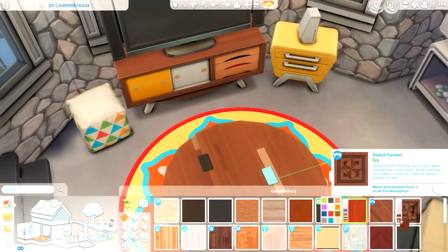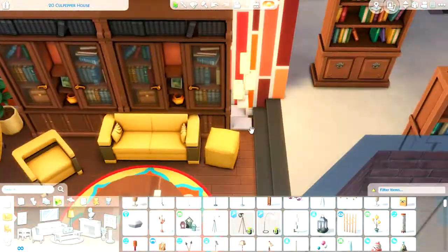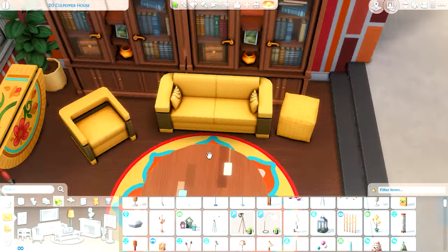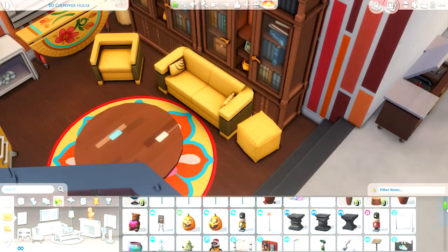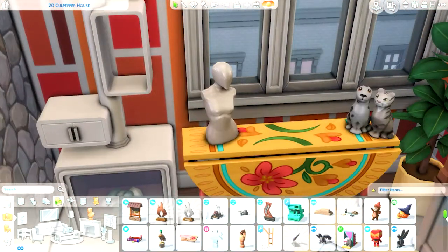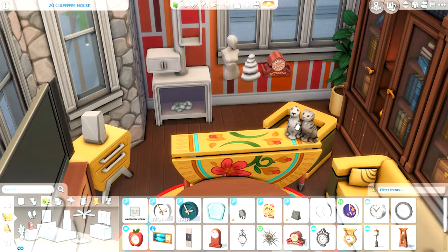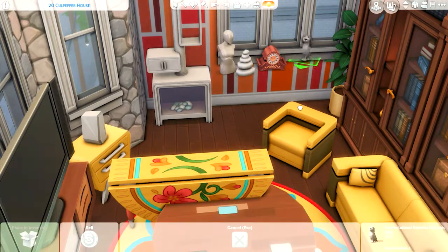I put some bookshelves behind the sofas, and I really like these sofas. I love the angled shape of them. I think they're very retro. Again, I wasn't from that time period, so maybe I'm completely wrong, but I put that record player there. I did try to keep it as 60s themed as possible, and of course lots of floral prints and things that really remind me of pictures and videos and films I've seen from that time period. So hopefully I've done it justice, but we will see.